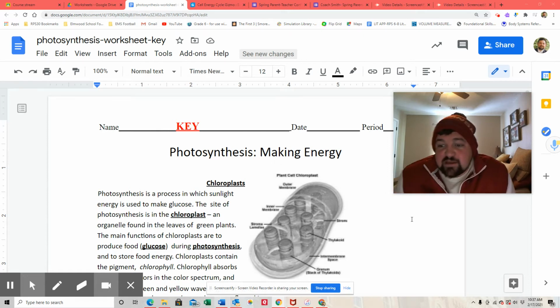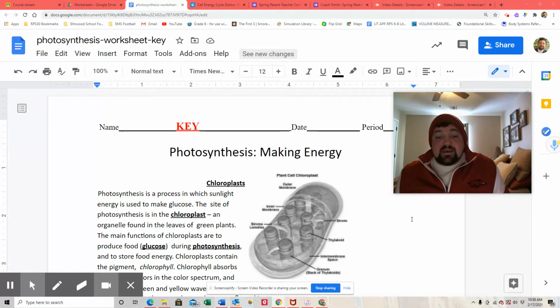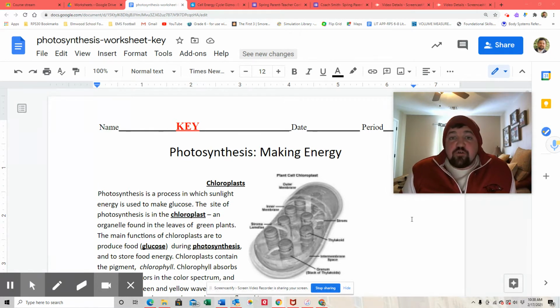Okay, class, so today's Wednesday, and this is our assignment that was given on Friday of last week. I'm going to go over the key to the photosynthesis and cell respiration worksheets we gave you guys for our digital day on Friday. Simply put, a lot of this information is pretty straightforward and will help you on your quiz. So if you take the time to watch this video and actually complete these assignments, not only will you get the points that you deserve for doing the work, but you're going to get some good review and preparation for your test, which is going to be Friday.